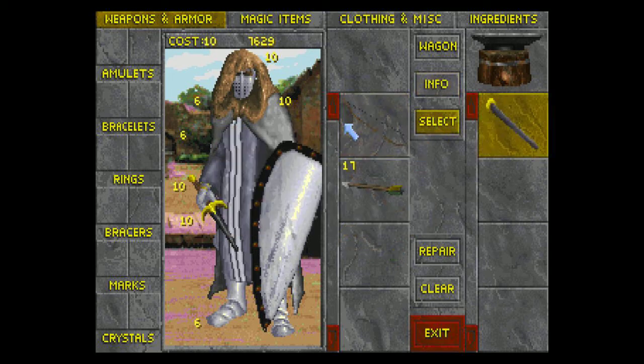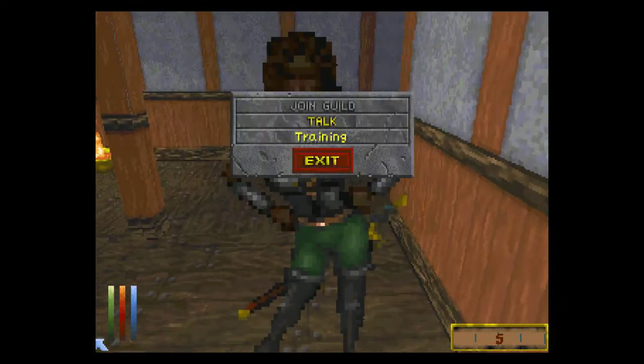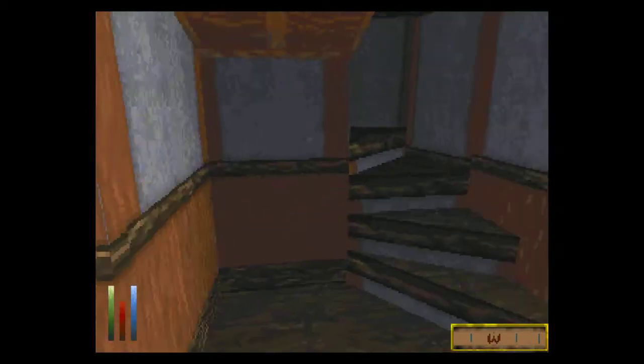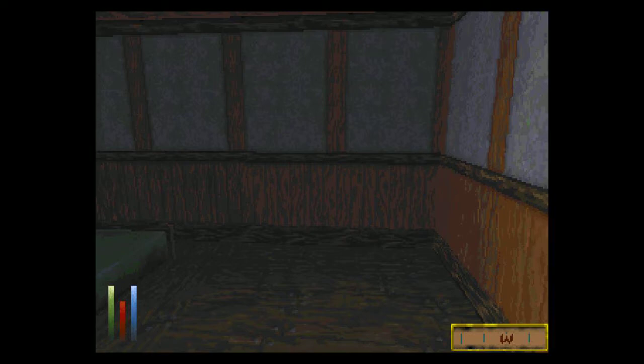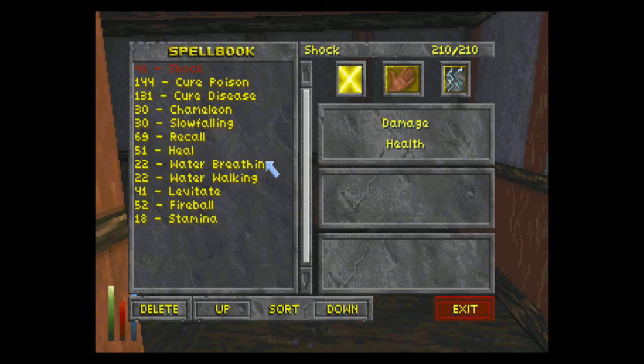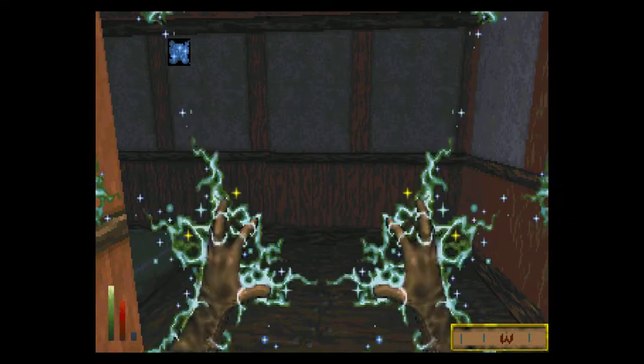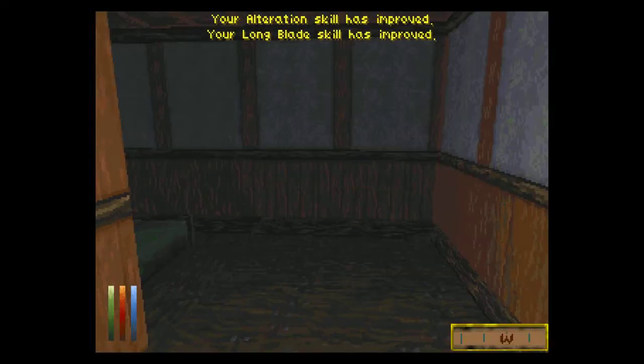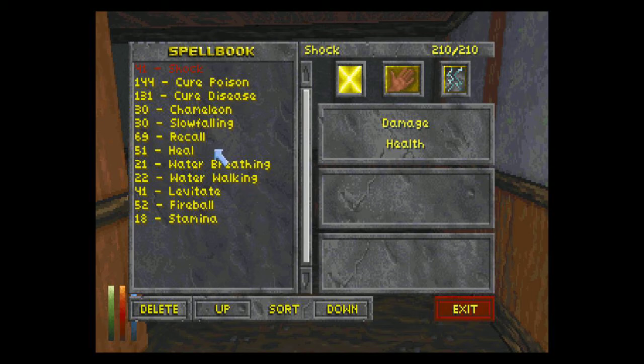Might as well get him to do our katana while we're here. Hail, milady. Could you train us in Longblade? Excellent. Alteration. We'll cast some water breathing. And perhaps... No, we can mess about a little bit with... We'll get plenty of destruction practice in dungeons and such. Mysticism's a bit of a harder one to train.